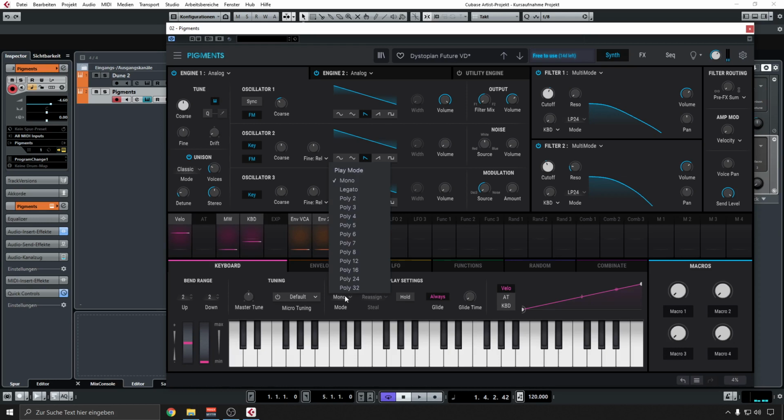We will talk later in this lesson about why you would pick mono or poly 2 over poly 12 or something like this, but just hang in for now. If you look at poly 2, as you might think by yourself now, poly means polyphonic, which means more than one voice. Mono stands for monophonic and poly stands for polyphonic. And 2 means that we can play 2 notes at a time.